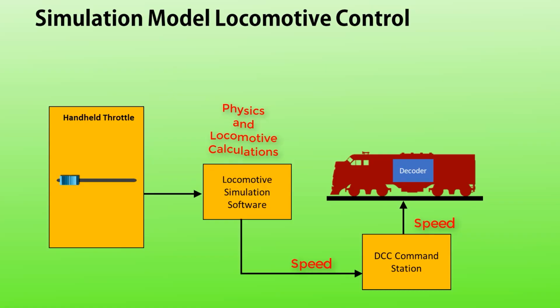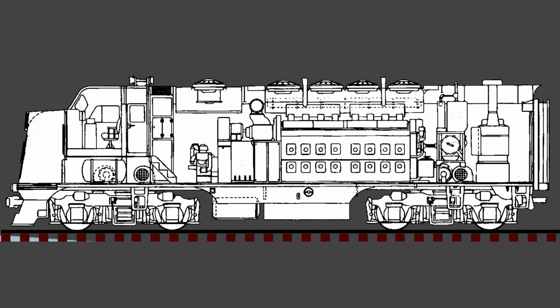Now in this project, we don't have that direct control. The simulation is always going, regardless of what commands are going, even if it's sitting idle. As soon as we tell the controls that we want to start moving, that in turn goes into the calculations and it determines based off the physics how fast the locomotive will actually start moving. And subsequently it would send a speed command to the decoder, making the locomotive on the track go to the speed that the simulation determines. It's just like a real locomotive.